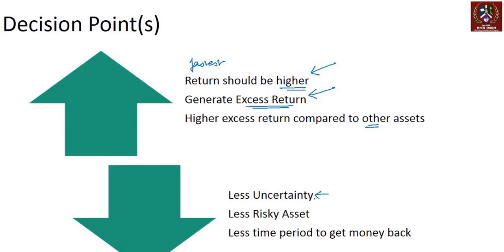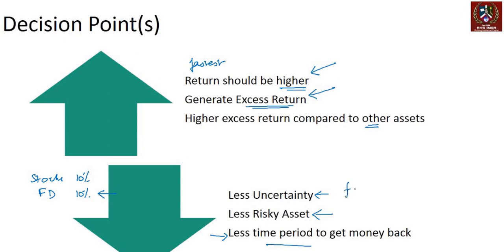You don't want probabilities to come in the way of your making money. You want to buy the less risky asset, whichever inherently has less risk. Like if you're told that stocks will give you 10% return and a bank FD will give you 10% return, then there's no reason to buy stocks. You have to buy a bank FD because it's secure, it will safeguard your capital. And you want to use as short a time period as possible to get your money.